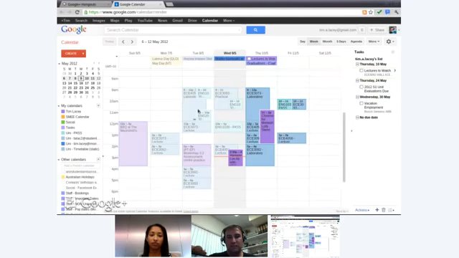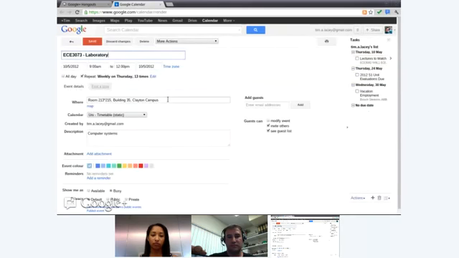So yeah. So here's my calendar. Here's a lab that I have tomorrow morning. As you can see from this, it includes all of my building numbers and room numbers, which at a campus which is really big with pretty much 100 different buildings, each with different floor levels and stuff like that, it can be quite hard to navigate and let alone remember room numbers and stuff like that.